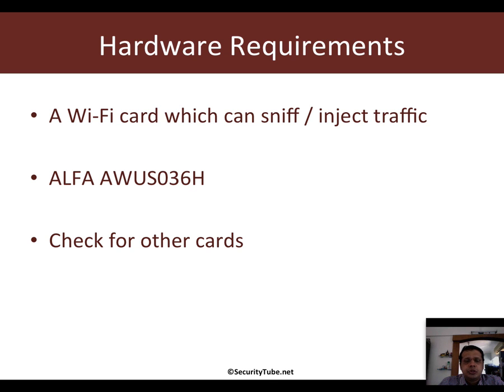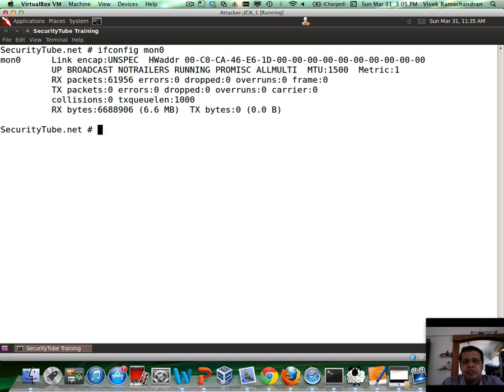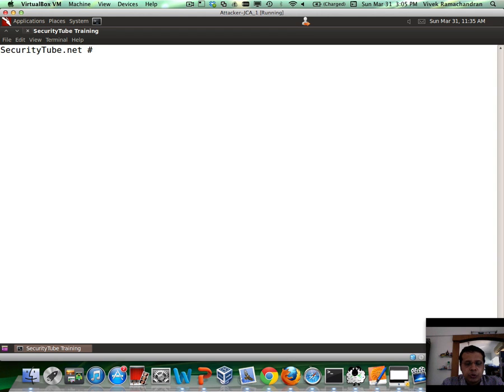Okay, so let me go back to my machine. I already have a monitor mode interface called mon0 which has been created. If all this is totally new to you, please check out the Wi-Fi Security Megaprimer on SecurityTube. Now, in order to create a wireless sniffer, one way of course is to write all the low-level code yourself.